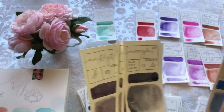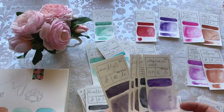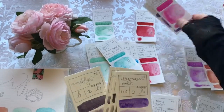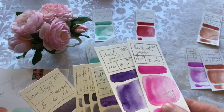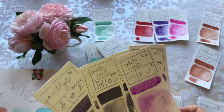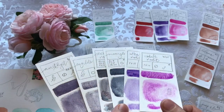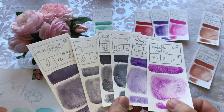So if I'm choosing purples, these are the only two that I have that are non-granulating. All of these are granulating, and I will put photos of all this on the blog so that you can go through them and reference these.